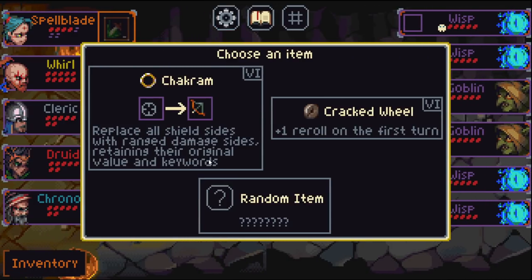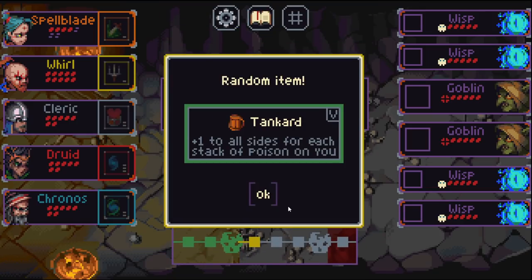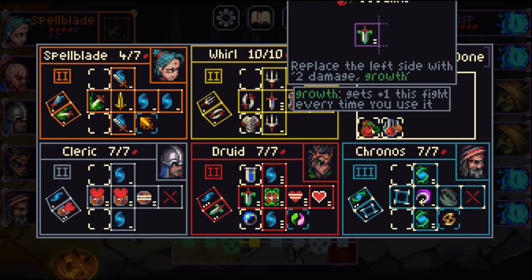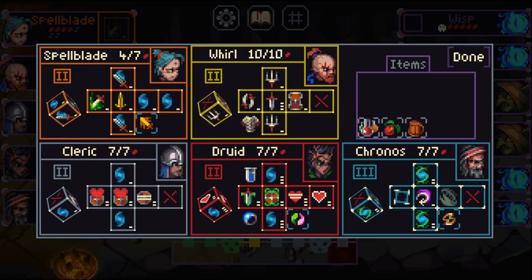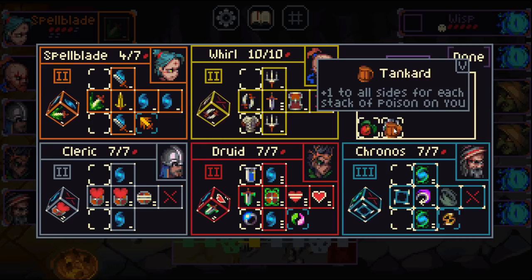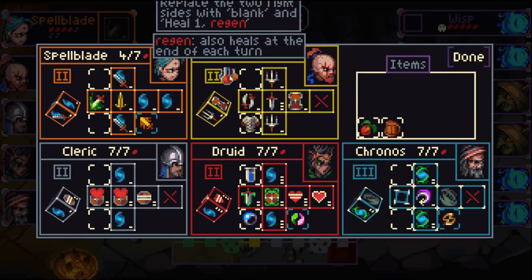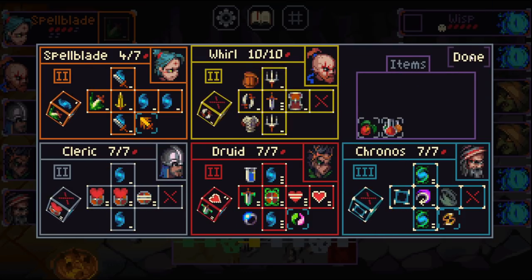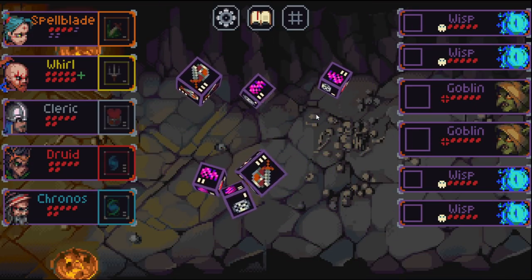Chakram. Replace all shield sides with ranged damage sides, retaining their original value and keywords. Cracked wheel is +1 reroll on the first turn. I'm gonna do a random tankard. +1 to all sides for each stack of poison on you. Stack of poison on you. I mean, that implies one must be poisoned, but all right.